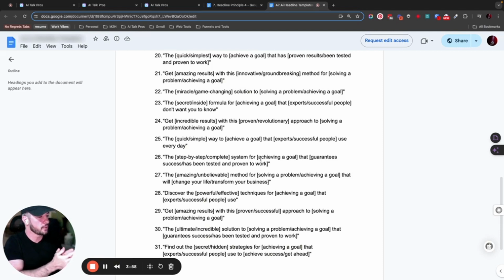But we also want to streamline this process as much as we can to come up with a bunch of good headlines. So what we can actually do is we can copy and paste all this into ChatGPT. Something that I've done with ChatGPT is I've given it a lot of information about our business. So it gives me very specific advice. Something, if you use OpenAI at all, then I suggest doing that because it will have the memory of what you've said and apply that in its responses to you. So we're going to copy all this as well as some other instructions, drop it in ChatGPT, and see what headlines it comes up with for us.